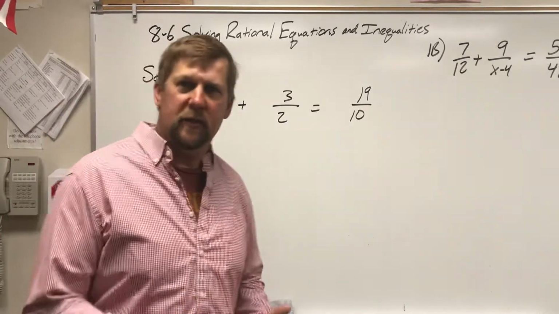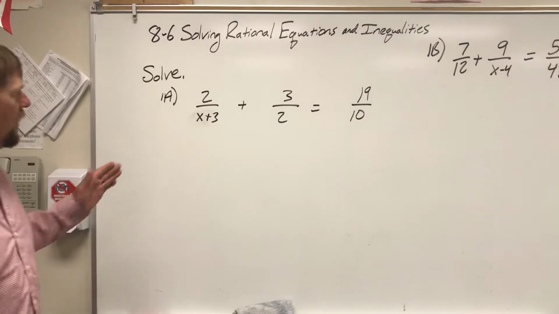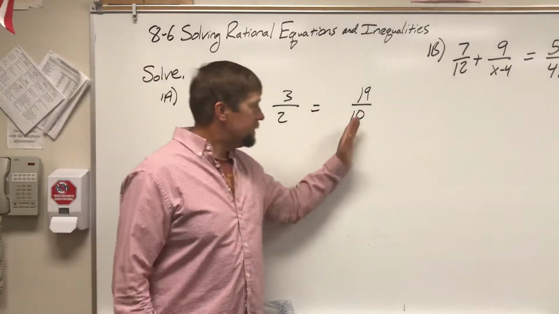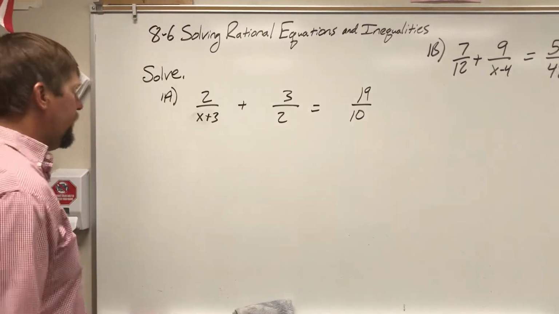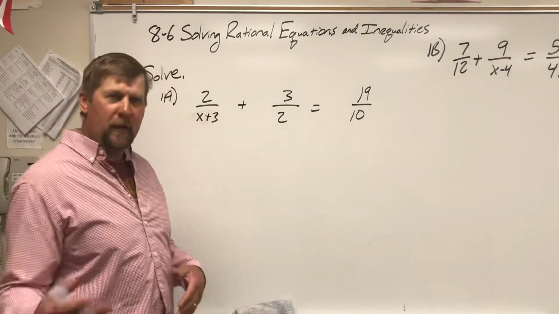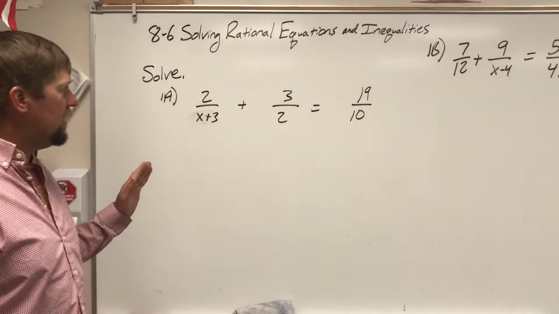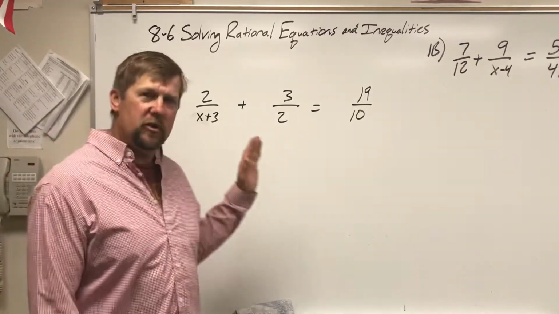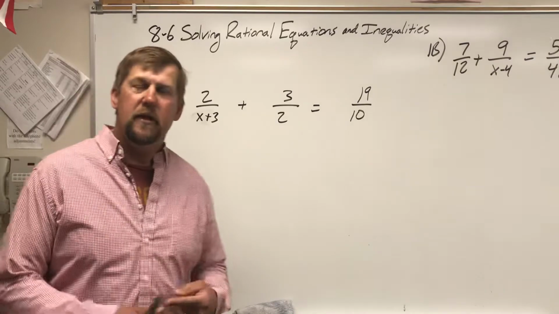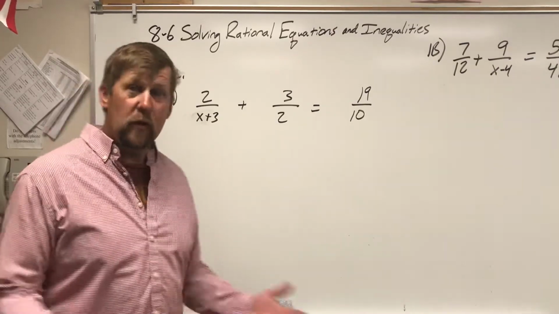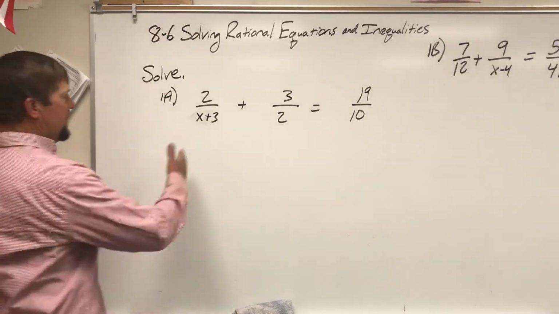We need to find the least common denominator. And when you look at all three denominators, you want to find the least common denominator throughout the whole thing. As you remember when we were adding fractions, the least common denominator includes all of the factors that are different from each denominator, and then of course the highest degree of those factors. Okay, so in this case, it's pretty simple.